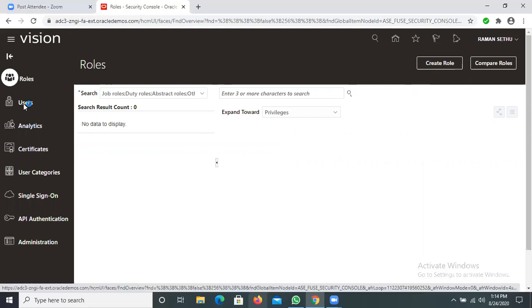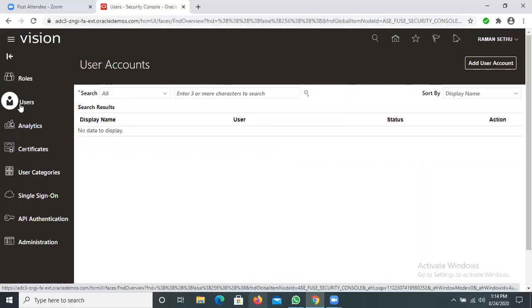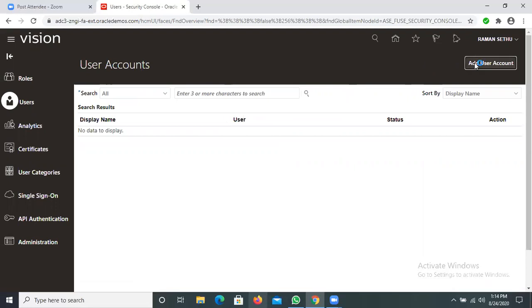Now I am, Durai, creating the implementation user. Now you have to click add user.